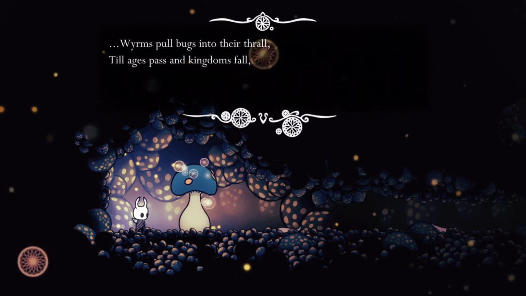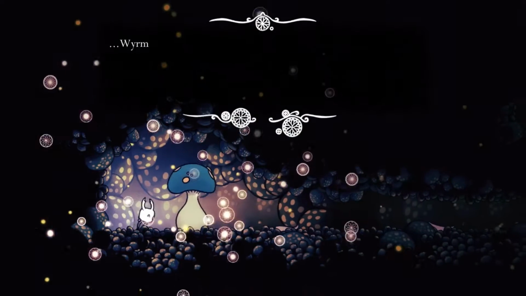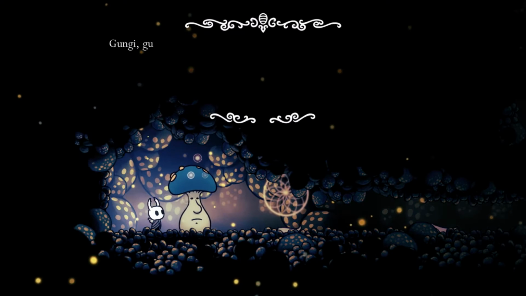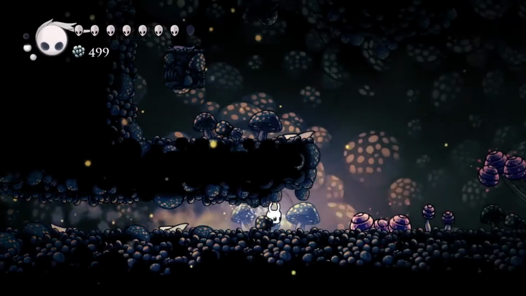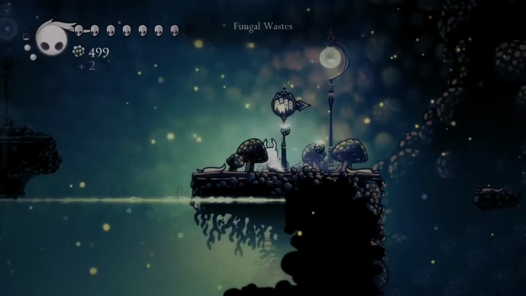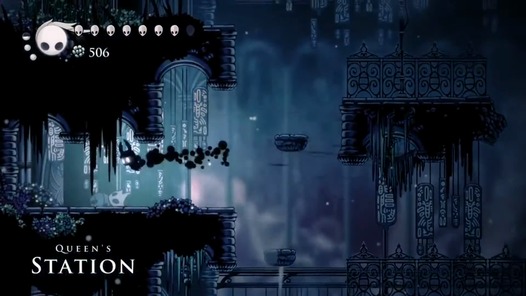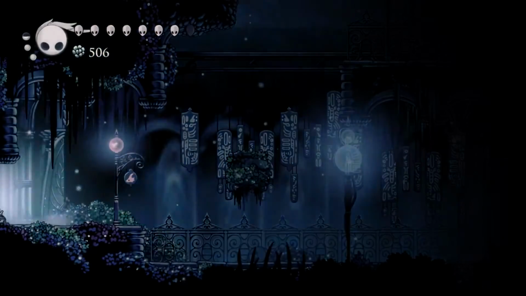Pull bugs into their thrall, till ages pass and kingdoms fall. Caps and shells may fall to dust, but Mr. Mushroom readjusts. Gungi Gungi Mishi Umo Sanga Pogiu Jungo. I see. So worms like the king craft civilizations out of bugs. Yet the mushrooms are eternal.